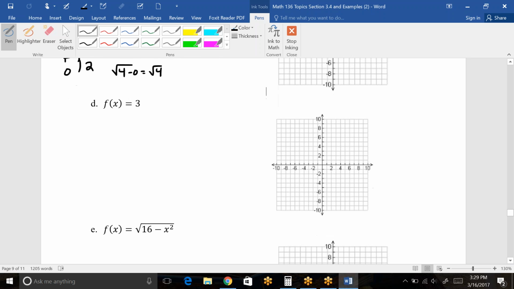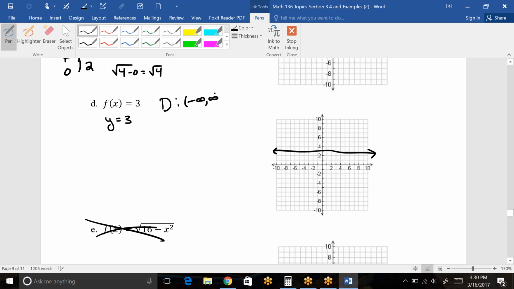And then the final graph is actually kind of a tricky one. Oh, sorry, this one was supposed to be marked out. y equals 3, because this is just y. This is a horizontal line. Now these are special lines because they don't actually use the whole real numbers for their range. They do for their domain.